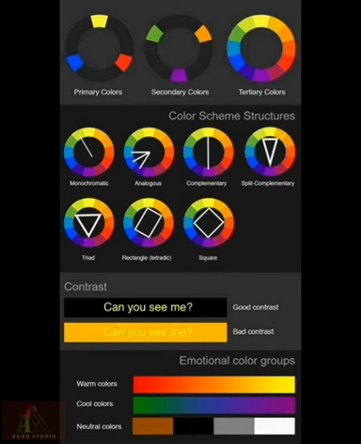We have square. The square is created by putting a square on your color wheel and you are going to get four colors.